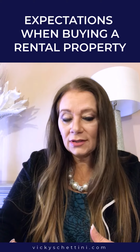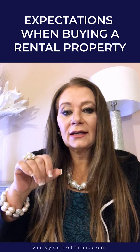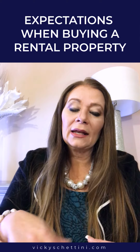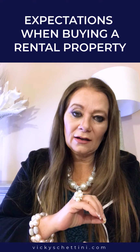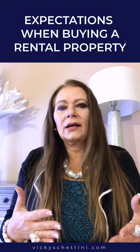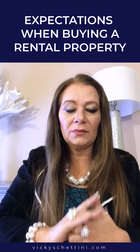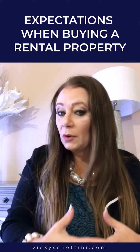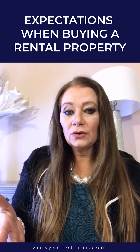Know your laws in your state, wherever you're at, because for us here, the law is that they have to give ample time to fix the work order. And after that time, then they use the rent money to fix it and deduct it off the rent. So know your state laws. Now, if it's something major, like the roof is caving in, or there's a huge leak, you have to take immediate action and fix that. But just be prepared for more work orders. If it's a bogus work order, you kind of have to read between the lines and troubleshoot over the phone.